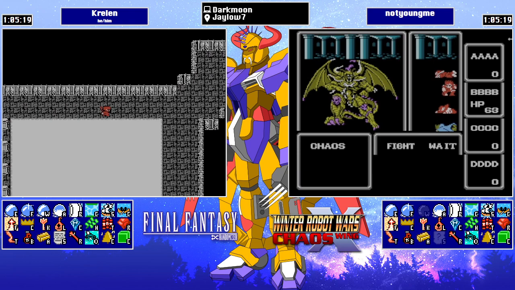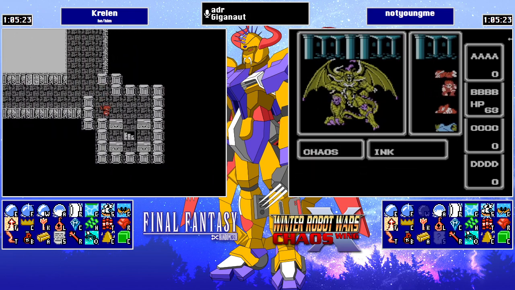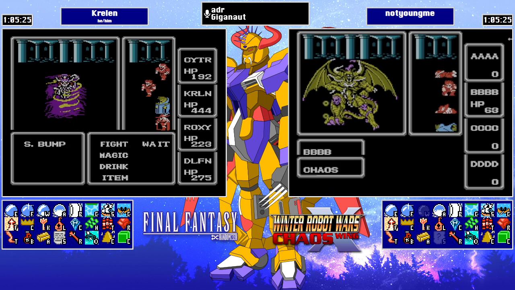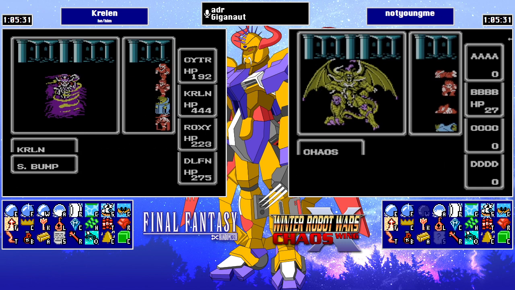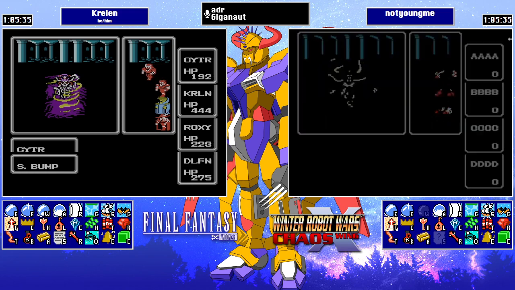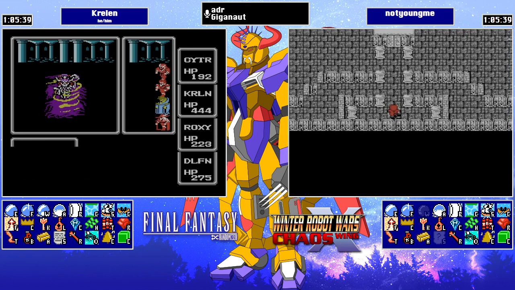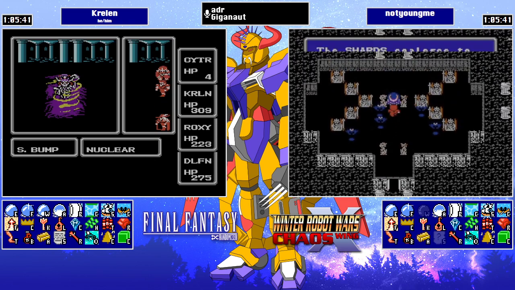That Style swings 466 damage. It's gonna take a few of those, and if that spell comes around again for another nuke, that's the end. It's a race against time now. That's another wipe. Yikes.